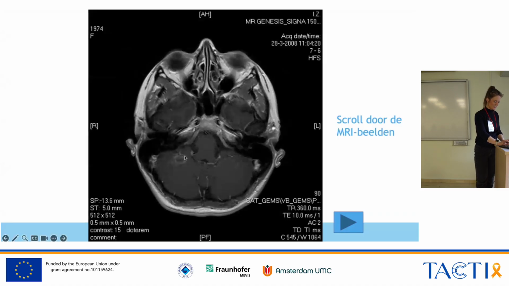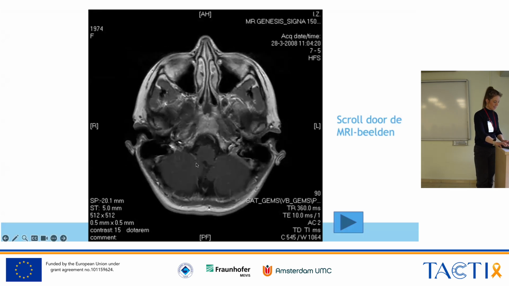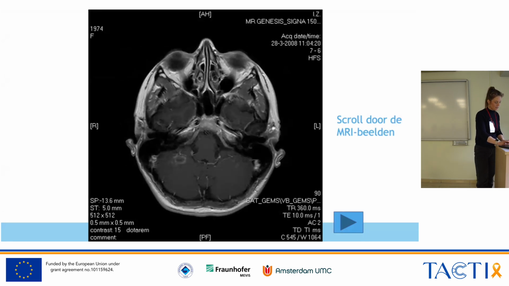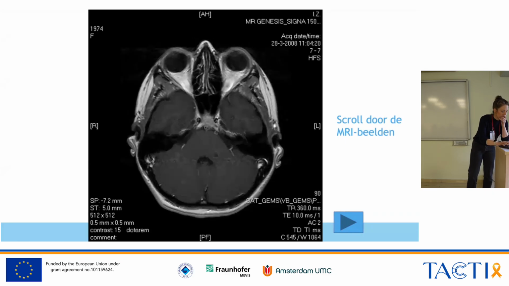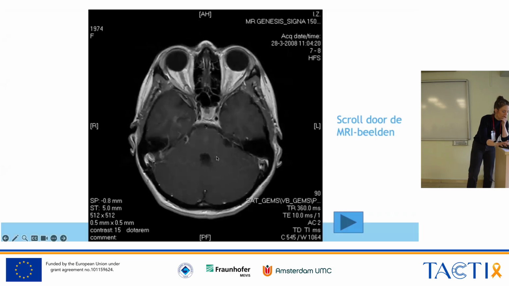So here, this is the juxtacortical infratentorial lesion with ring enhancement. And you were talking yesterday about open ring enhancement. I think you can also see that in infratentorial lesions. It's a little bit difficult to say, but what that means is that you have some differences in intensity, and you could say that this is perhaps an open area. Here you also have an enhancing lesion, I think.